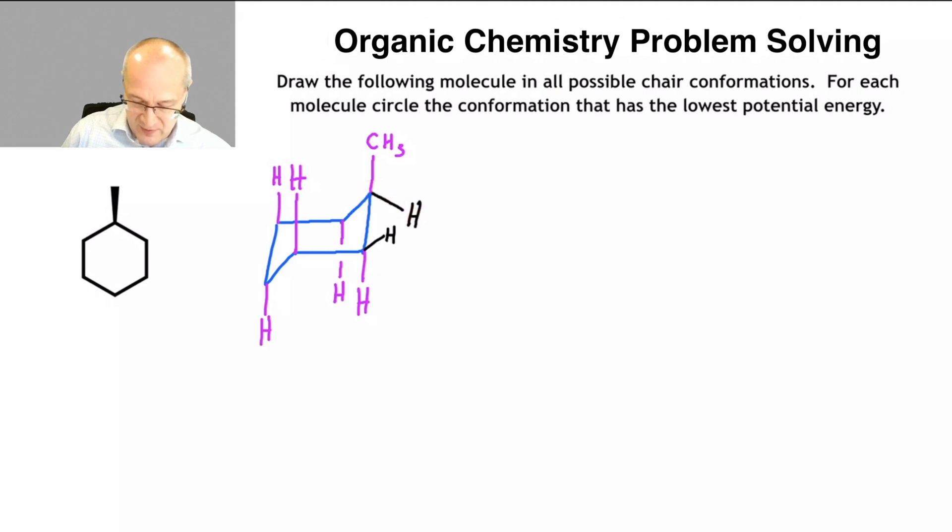So, let's continue drawing in our equatorial. Here we had equatorial down, equatorial up. So, this one has to be equatorial and down. This one has to be equatorial and up. This one's equatorial and down. This one's equatorial and up. Notice, if I have one group going up axial, the other group is equatorial down, equatorial up, axial down, axial up, equatorial down. It always does that. In your chair molecule, you should have three axial up, three axial down, three equatorial up, three equatorial down. Always works that way in a chair.